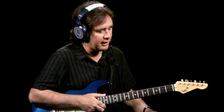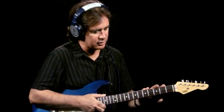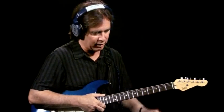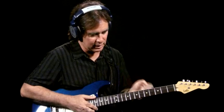What I was demonstrating on that last chorus was my philosophy about bending. And I've got some pretty high standards when it comes to bending on the guitar, because I think it's a subject that gets real sloppy with some players, especially when it comes to pitch and vibrato. The first thing that I believe every guitar player should be able to do is use all four fingers and bend each finger a whole step and a half step, at least.